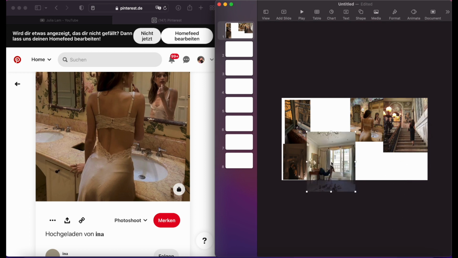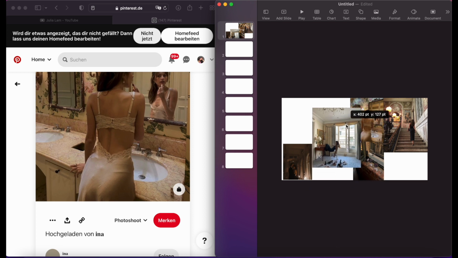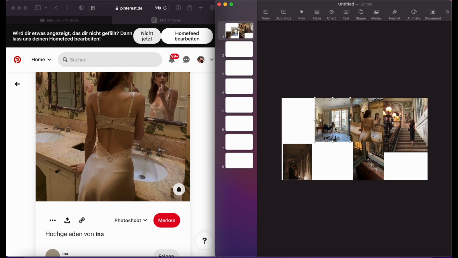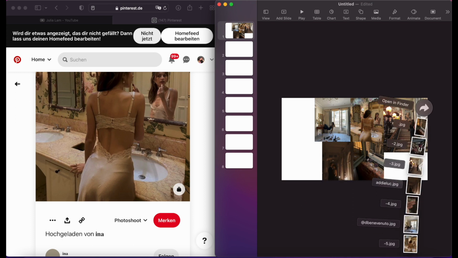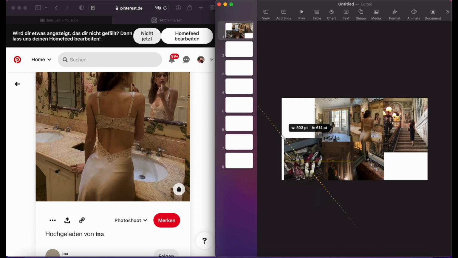Once I have more pictures, I start assembling them and organizing them next to each other, and what really helped for me personally was to put pictures that were a little bit lighter next to darker ones, or for example, when you have two main colors of your color palette, you put them next to each other. So for example, she was wearing a lot of white and black, so I looked if it also fits with the background, and it ended up working really well, putting her in a black dress next to her in a white dress, next to her in a black dress, and so on. So you have these colors and you try to mix them instead of putting them next to each other.